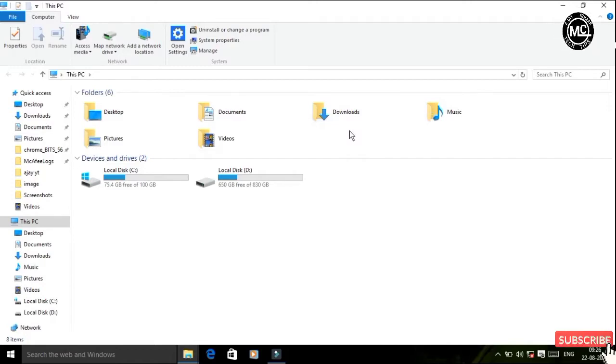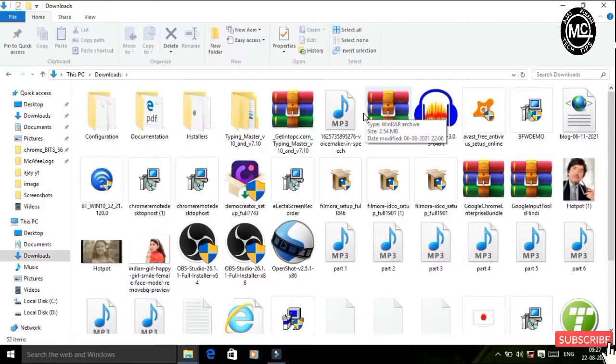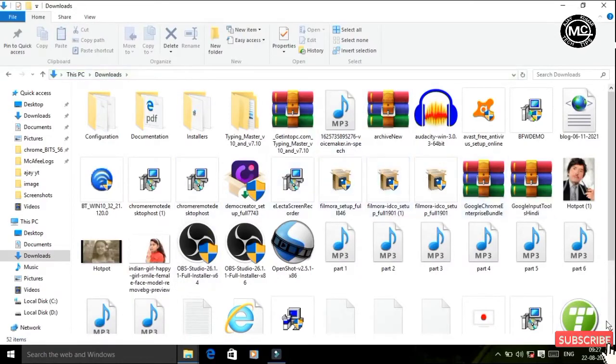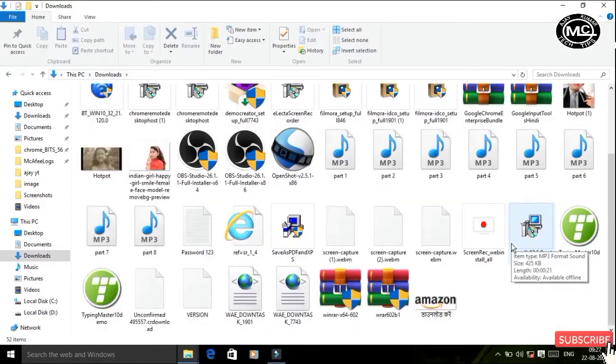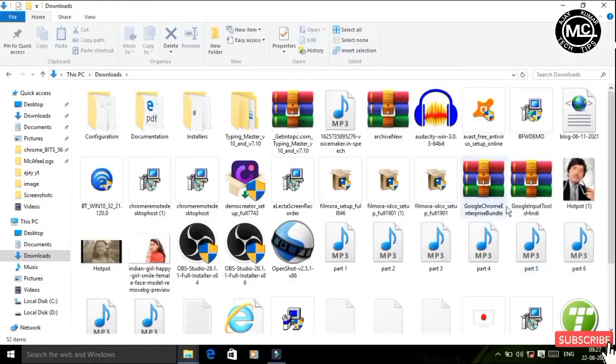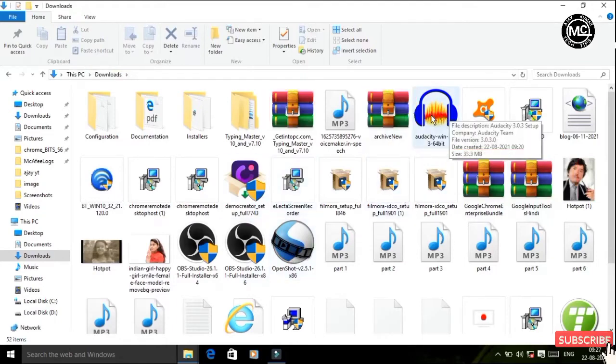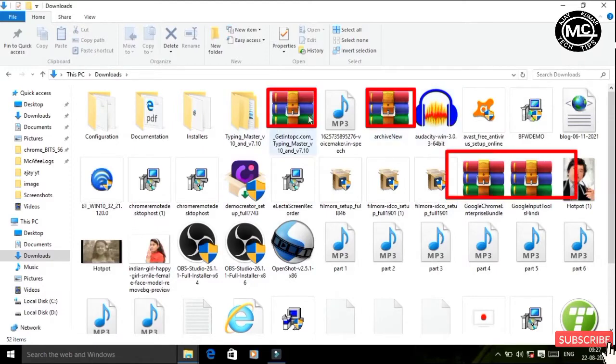We will show all the software here, the software you have downloaded in your computer so far. Here you can see that I have downloaded a lot of software in my system. Some of these are zip files and some are direct software. If you have downloaded a zip file, whose icon is like this, and want to unzip it, you will find its link on the I button above.